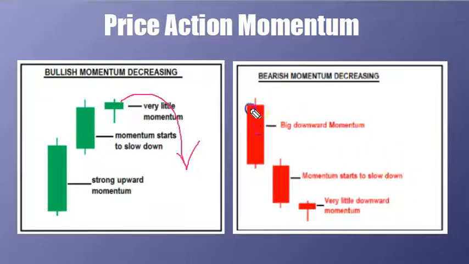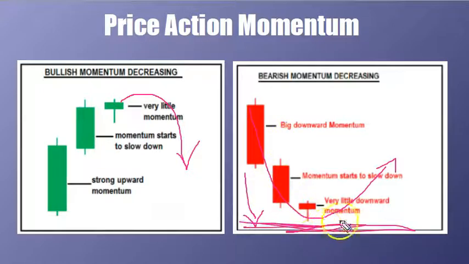Now, on the downside, guys, okay, downside price could again reverse and go higher, which starts a new trend higher. But big candles show you the big downward momentum. As the candles get smaller and smaller, as price is coming down toward, let's say, a support area, okay, support, then price all of a sudden gets even smaller, and then we have other clues which show you that momentum has now completely decreased, it's stalled, and could turn its way higher, providing us with a new uptrend.